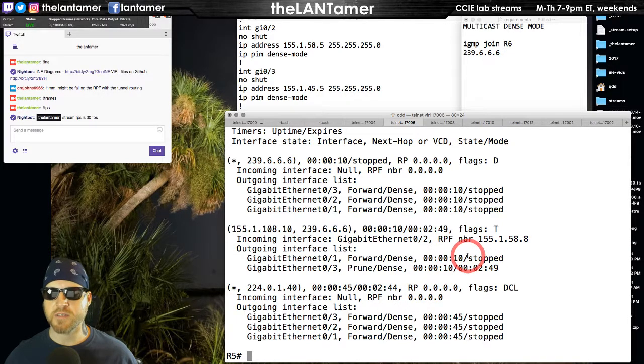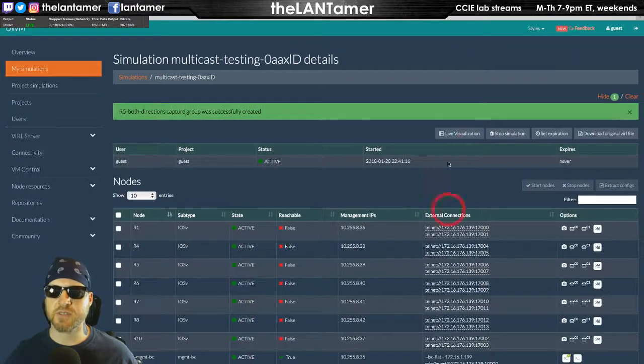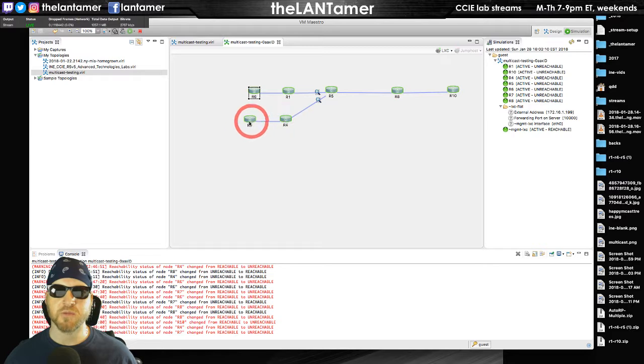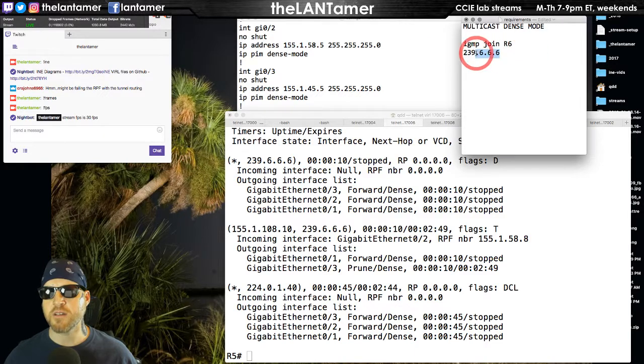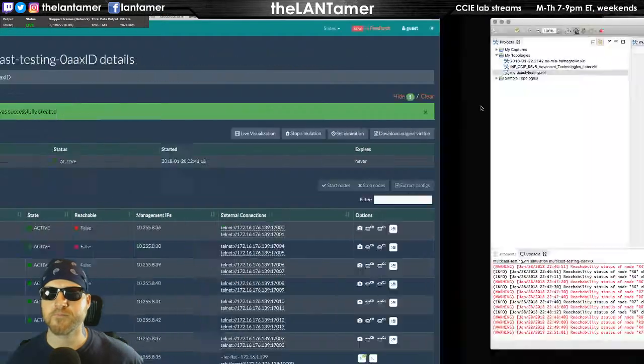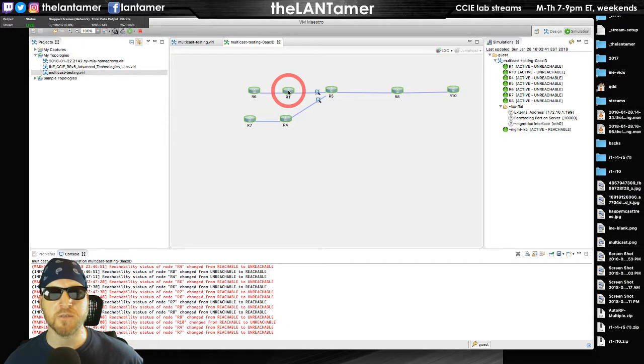How does it know to prune this? So what must happen is it goes this way, and router 7 says it replies to 2, 3. Okay, so it replies to this address, the sender. Or maybe it just sends a prune message because it's saying, what? Router 1 would send one too.